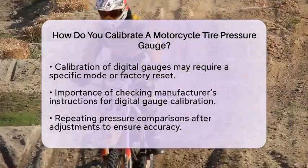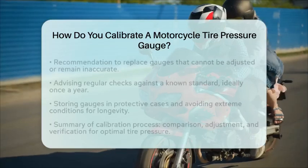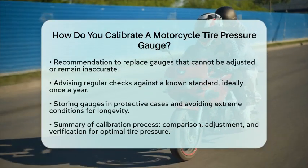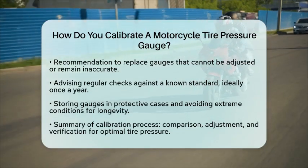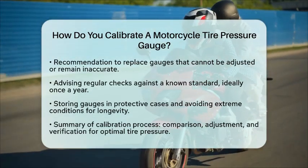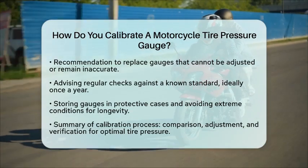If you find that you cannot adjust your gauge, or if it remains consistently inaccurate, it may be time to replace it. Using an uncalibrated gauge can lead to incorrect tire pressures, affecting handling and safety.